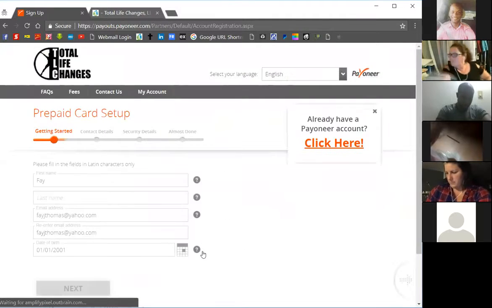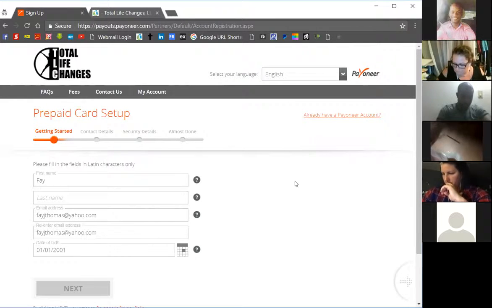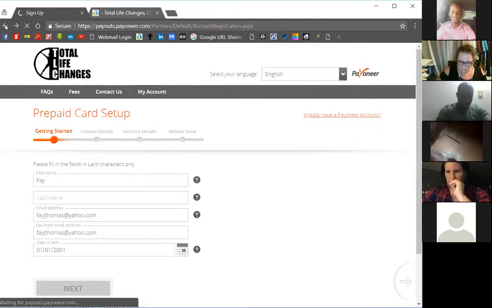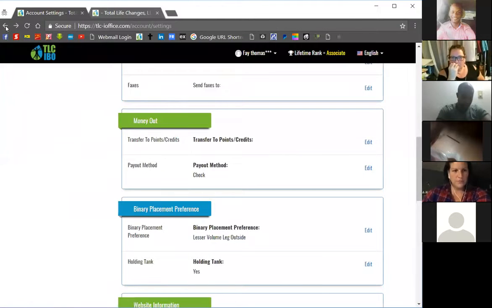I would advise that if you had a previous email address for Pioneer, I'd recommend that you use another email address so that there is no confusion. So make sure that all information here is correct as well. And that's basically it for the Pioneer. Once you go through this, it will take another 2 to 4 weeks to get to you. Some people receive it before, some people receive it within that time.